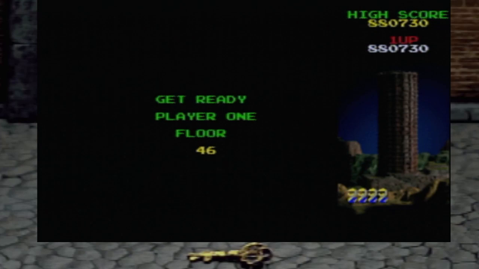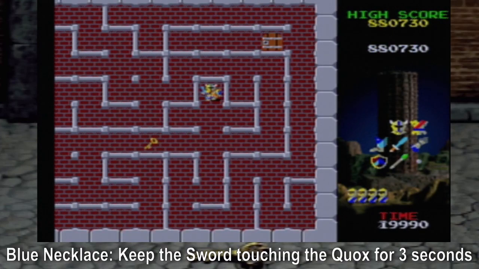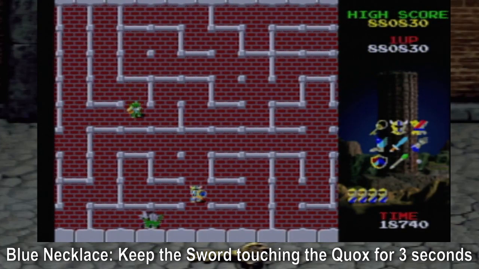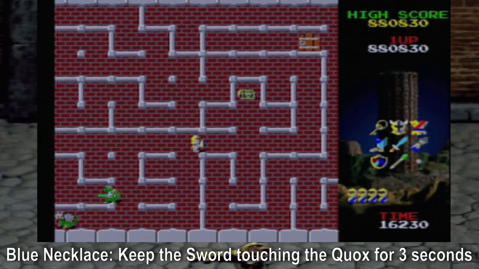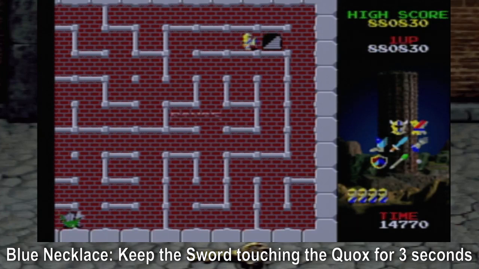Okay, 46. Keep your sword touching the quacks for 3 seconds. Or what is this? The blue necklace. Alright. Well, that was fun. We just stuck a sword up a dragon's butt for far too long.